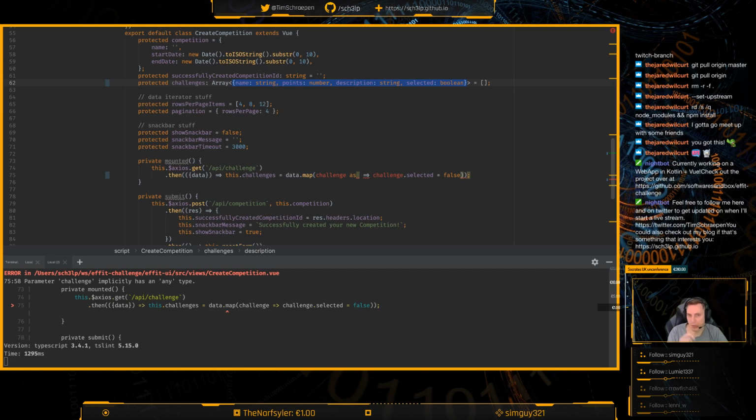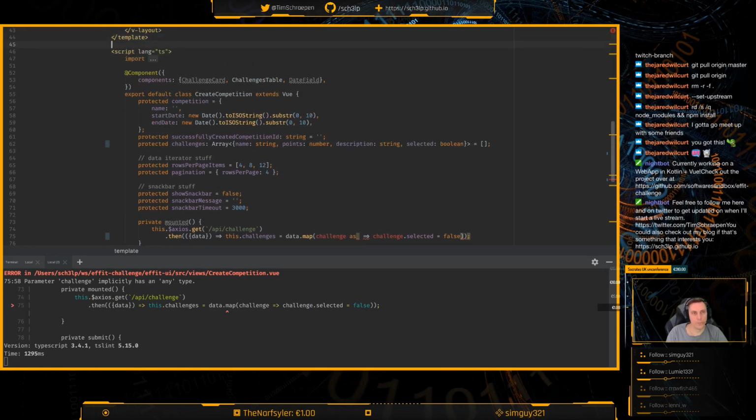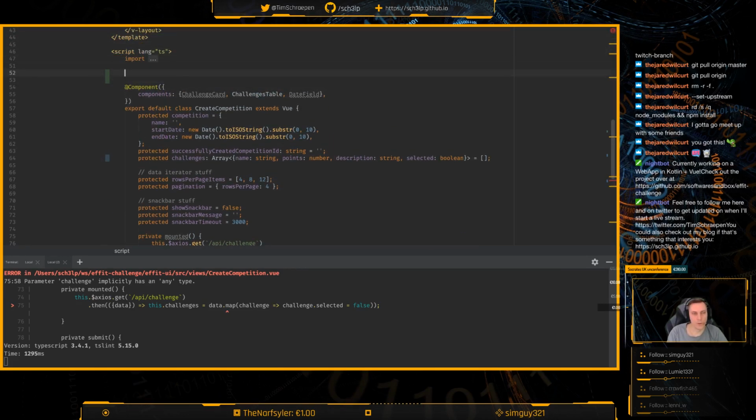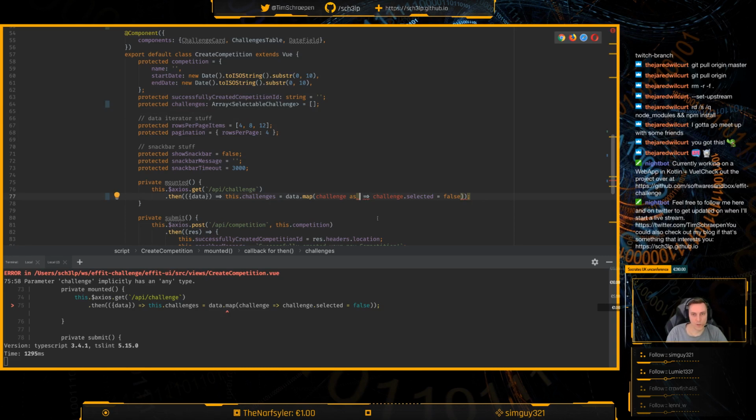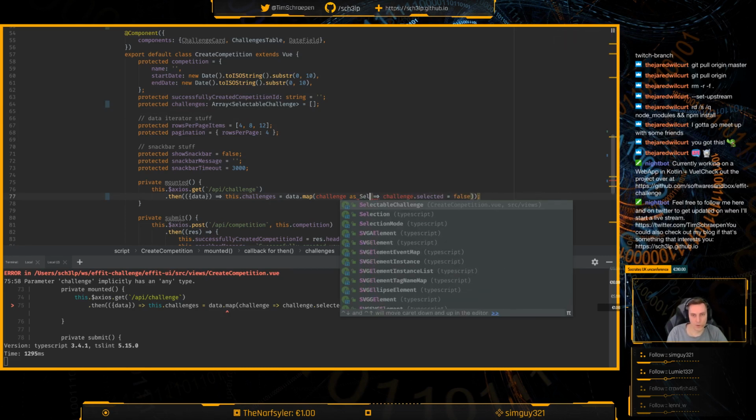I'm not even sure you can do that in TypeScript. Where do we go about doing that? Maybe we'll define a type here. Call it selectable challenge or something. And it should look like this. So then this is in fact a selectable challenge. There we go. And then maybe we can say this is also a selectable challenge.